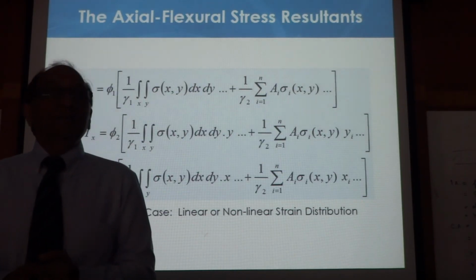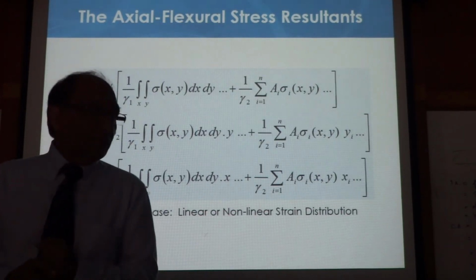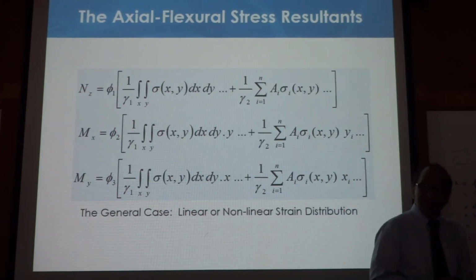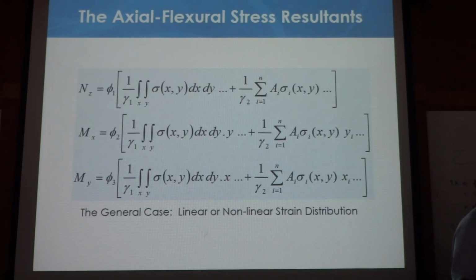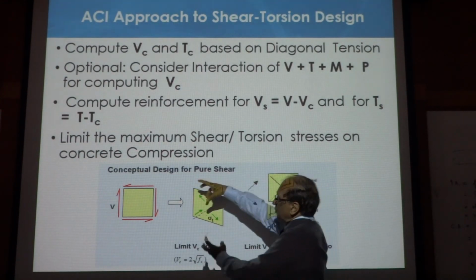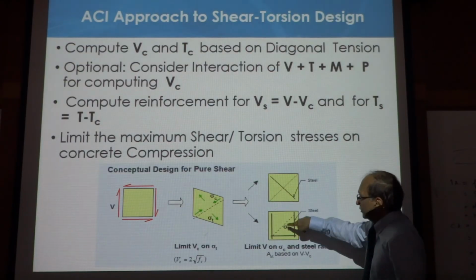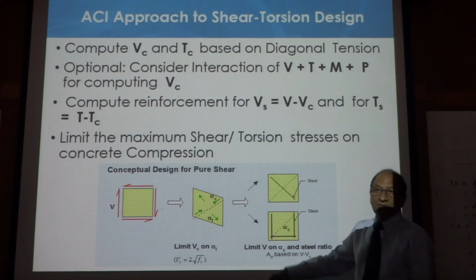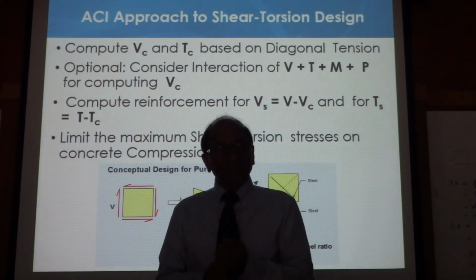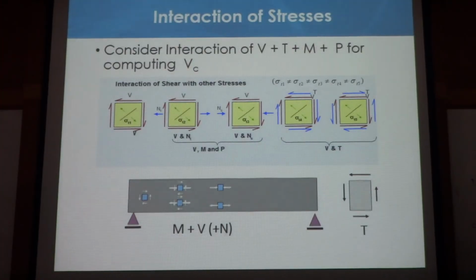Because they are based on Bernoulli's theorem, right? Plane sections remain plane kind of thing, right? Now we are talking about materials that do not necessarily go that way, right? So that's why we have to now talk about some other things. We also talked about shear, and we talked about if you have shear, it produces compression and tension, and the thing fails in the tension direction, and we can put a stirrup there, and we can stop the shear failure by adding reinforcement. It takes all the tension, correct? So I'm just repeating what we already discussed so that you understand where we are now.